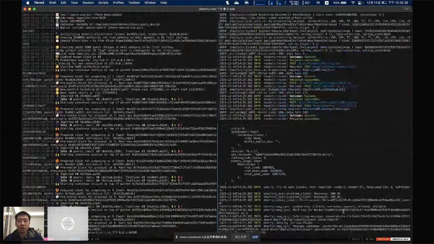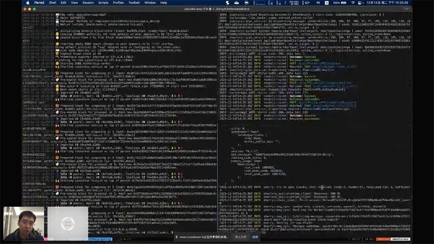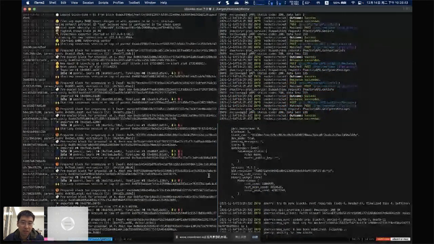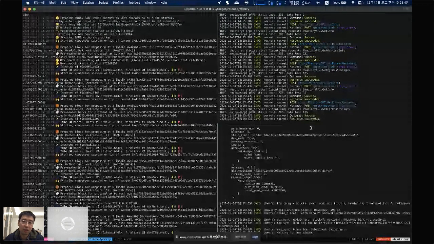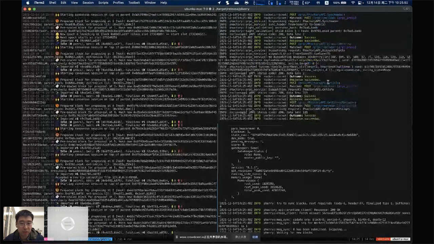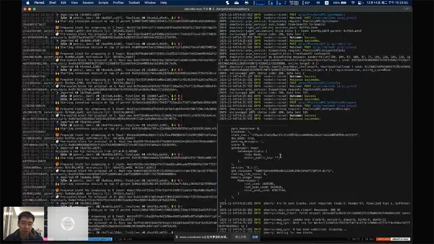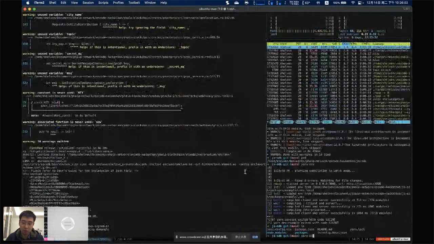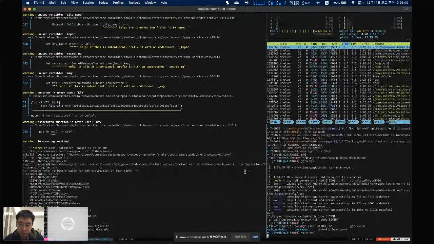What the bridge does is keep syncing all the blocks inside the workers, and it can also bring some information, for example, some execution results inside the workers, back to the blockchain for verification. Now I'm going to run some simple web page.